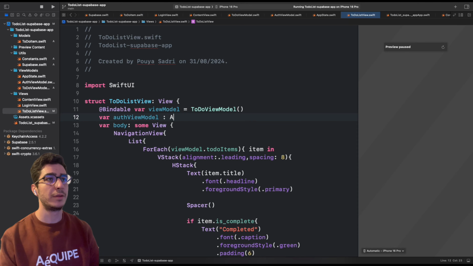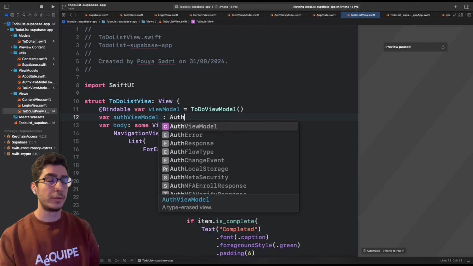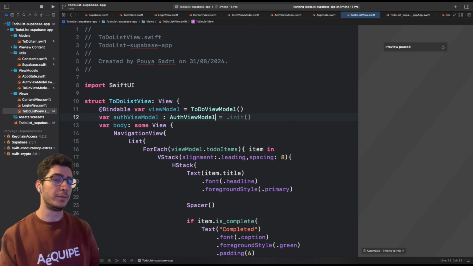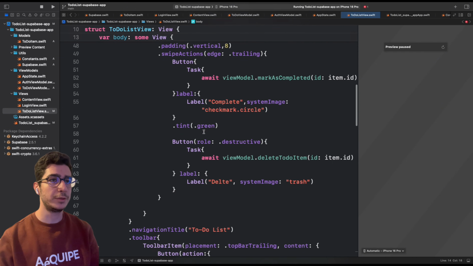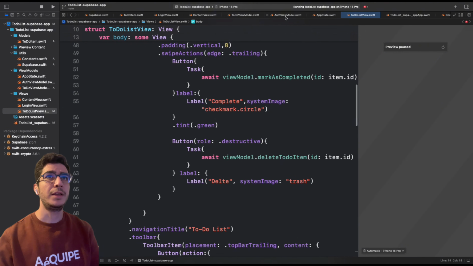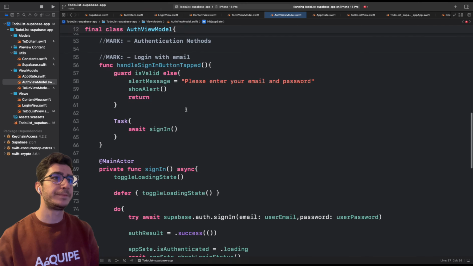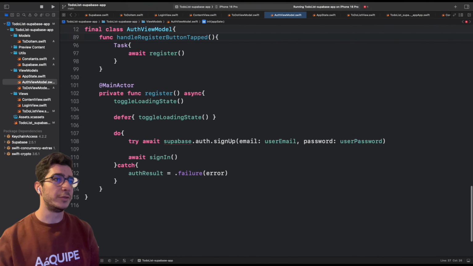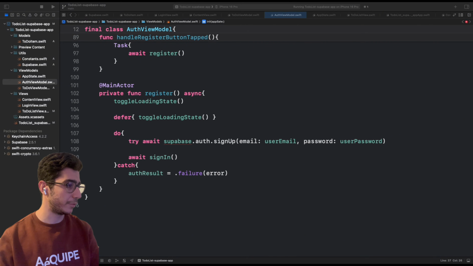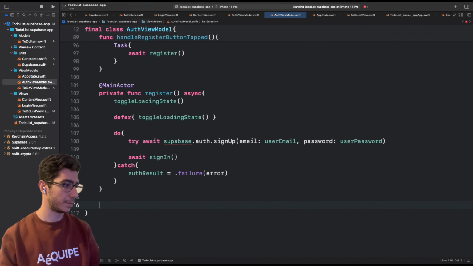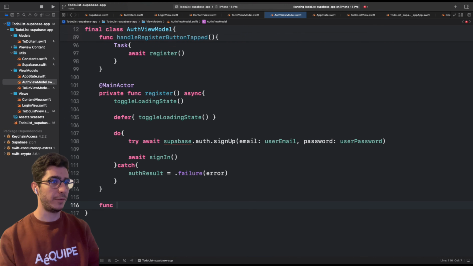This is auth, type of auth view model. So here it goes. And in our auth view model, we create our sign out function. So here, func sign out.